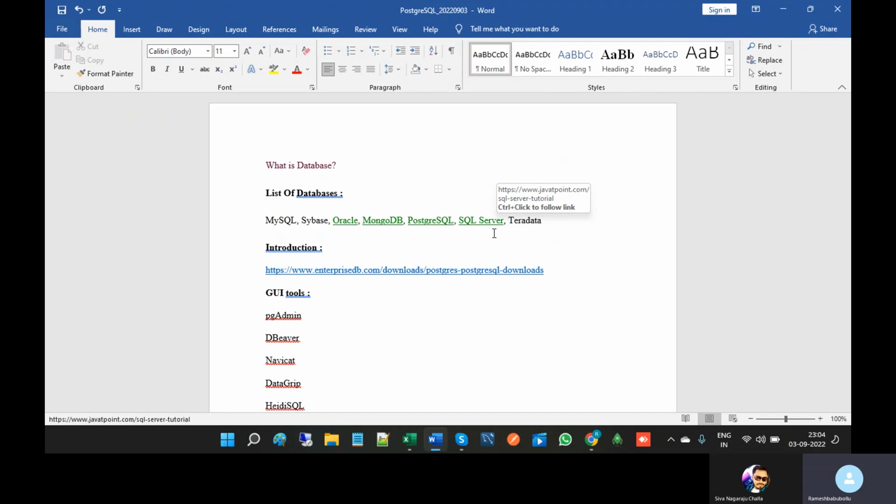Another form of data is a Word document, Notepad, Excel sheet. We can store data in files also, but it is not easy to get the data. It cannot be processed.